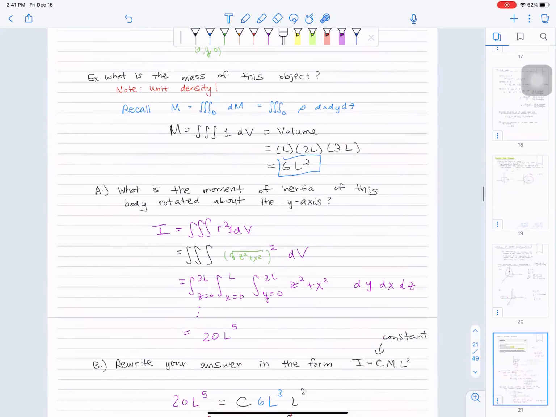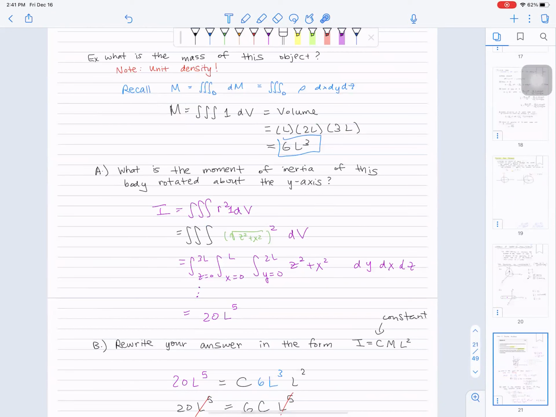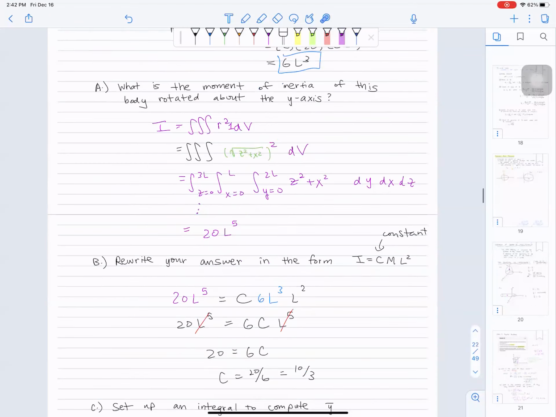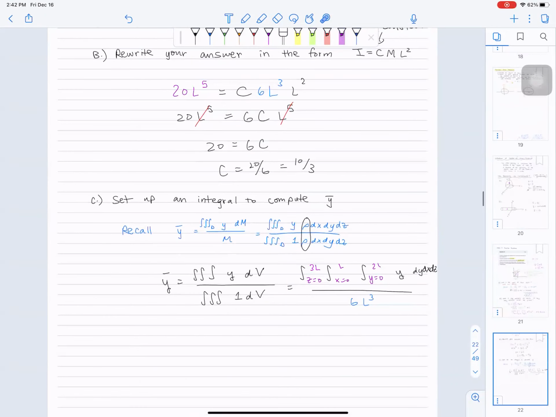Okay, so that's, thank you. Yep. But usually when we're calculating the centroid, we're going to be using the volume, right? Like dV over V? Only if you have unit density. If your density is something else, then it won't be just volume on the bottom.